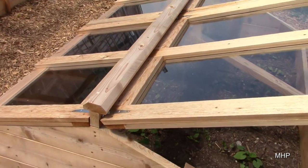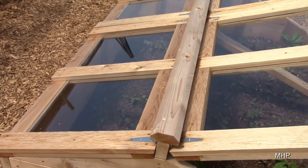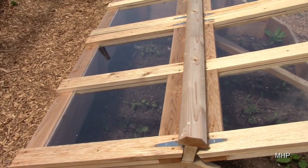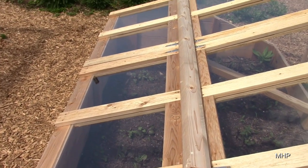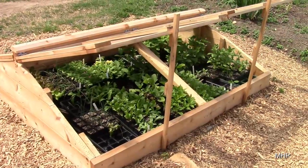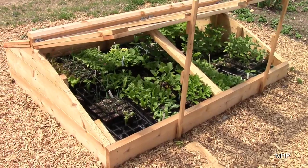When you got your seeds started in there, you can start your flowers. If you don't want to go to nurseries and Walmart and Home Depot and pay a fortune for flowers, get your seed and start them in there. And by the time the nurseries are bringing them in, you can pull yours out and stick them in the ground. That one right there is just loaded with stuff. All kinds of stuff in there. And that looks good.